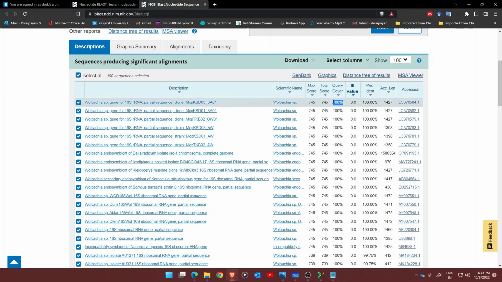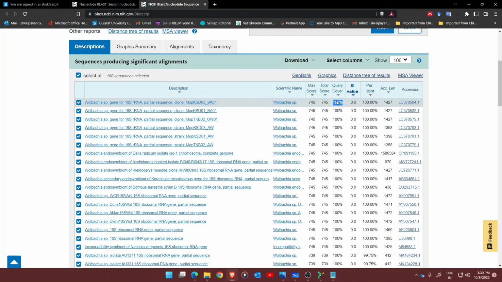Okay, your query coverage should be 100% when you are uploading your sequence to the GenBank database. If it is 100% and then the percent identity is say around 95% or 97% or 98%, it is okay, that is not an issue. But whenever you are uploading your sequence, make sure that the query coverage is 100%.